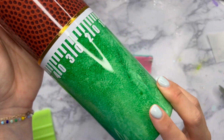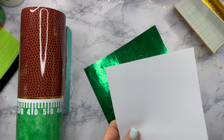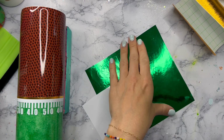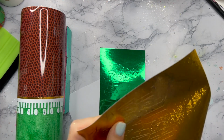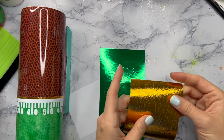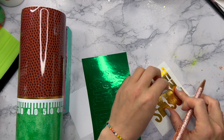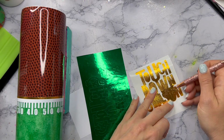Now that I've got the yard lines on, I can add my decal to the top of the tumbler. Now you can use literally any kind of decal you want. If you want to do a sports team, if you want to do like a coach or name or anything you want, this design will allow you to do any sort of decal that you want. So I decided to do just a generic football decal.